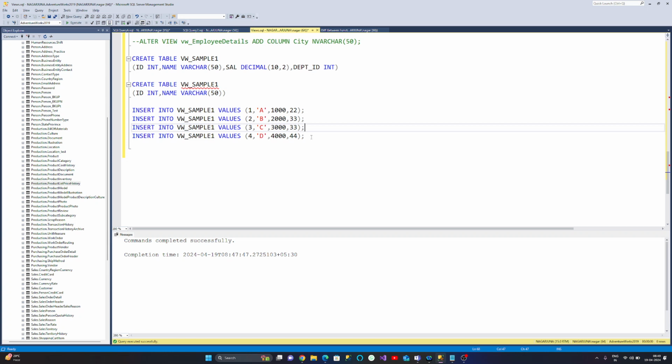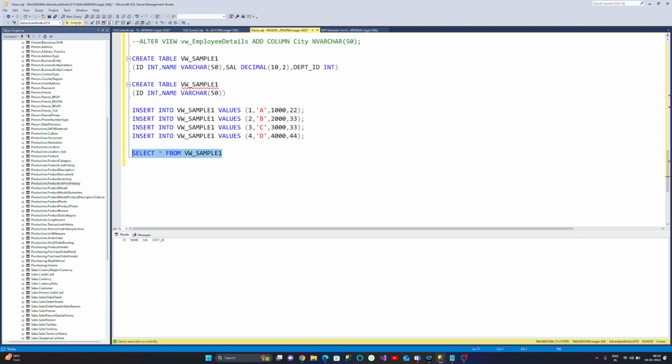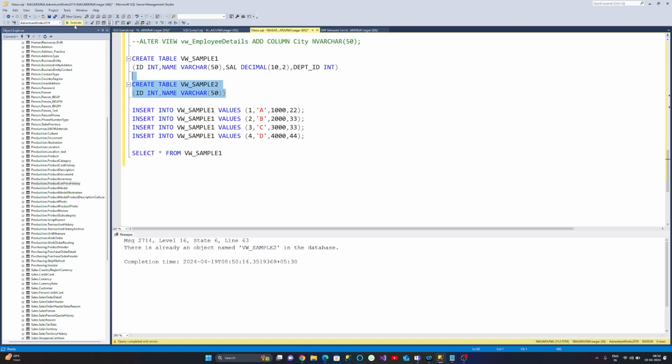Yeah. Now sample one, I'm just creating some data. Already the table is in. Okay. Yeah, guys. Now we just see values.